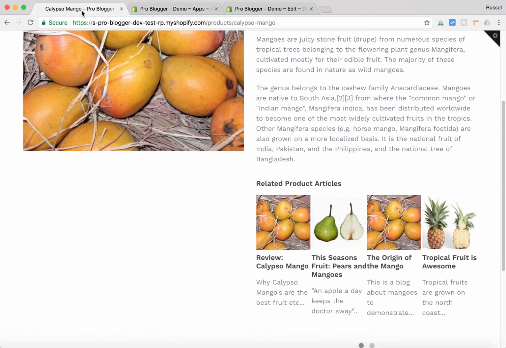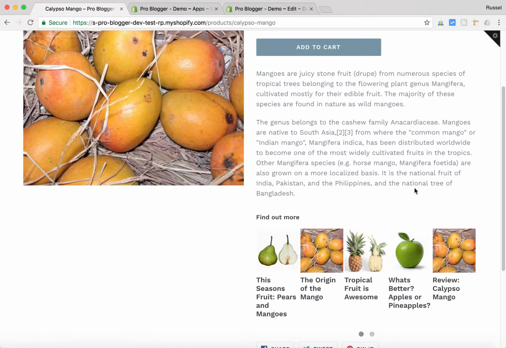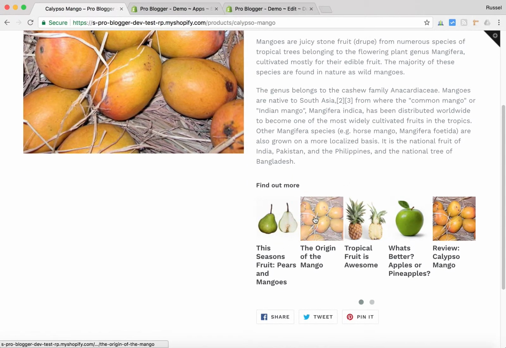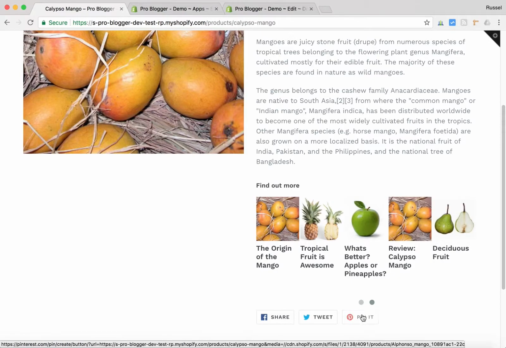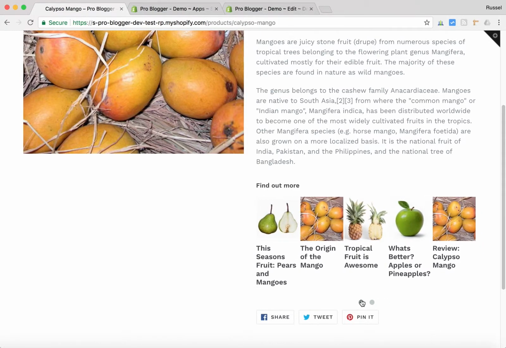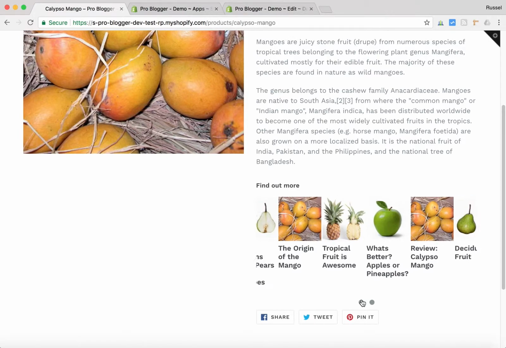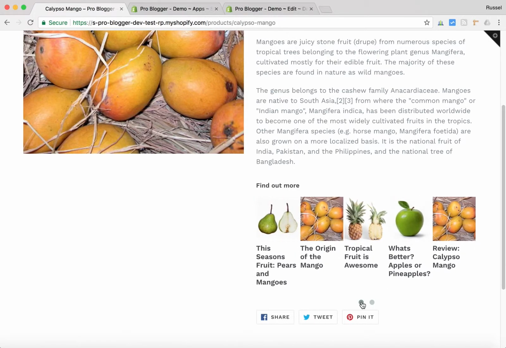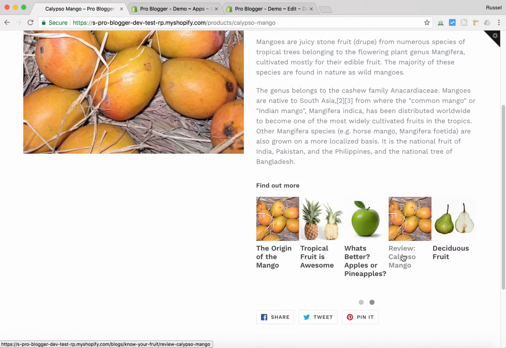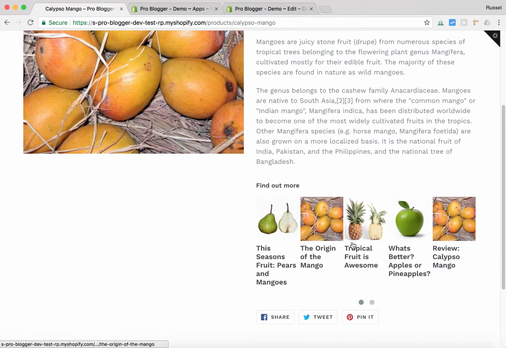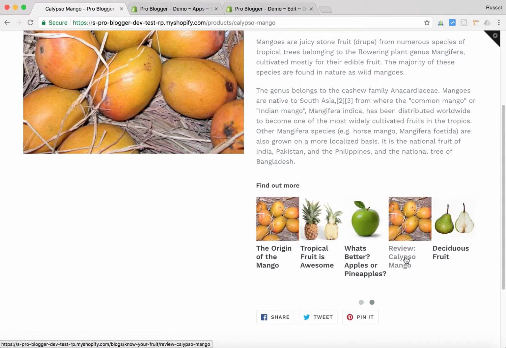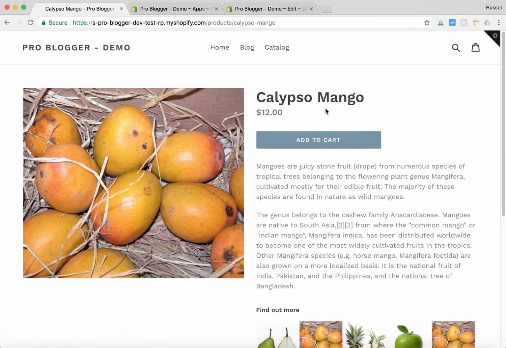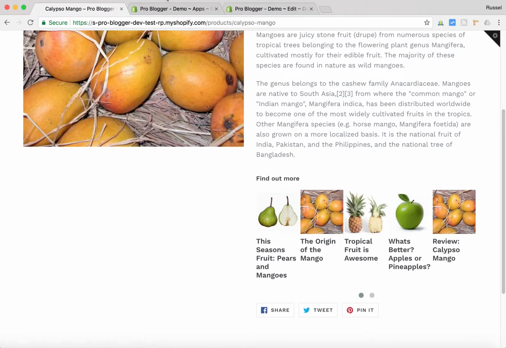We're going to go back to our related product articles. And there we go. So what we have now is 5 articles in the slider, and you'll see the ordering has changed because we've made tags as relevant as, or more relevant than, the title. So you'll find that the review of the Calypso Mango here, even though it has the name Calypso Mango in it, has actually gone down the ordering. If you wanted to be more targeted, you could create an article carrying the product name in it, and it'll be matched to its tags as well.